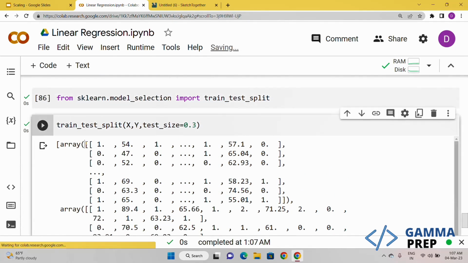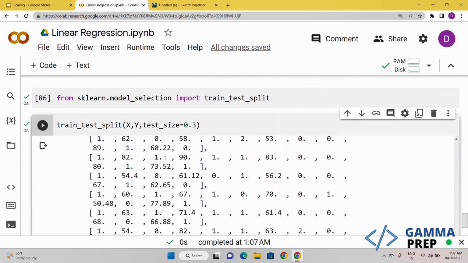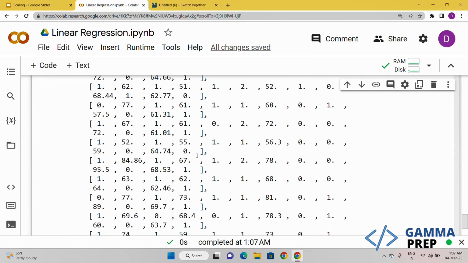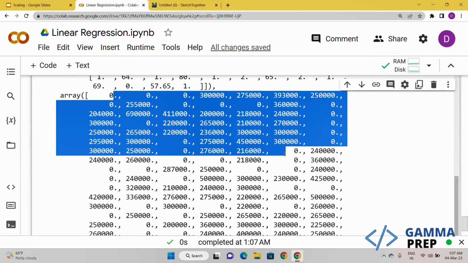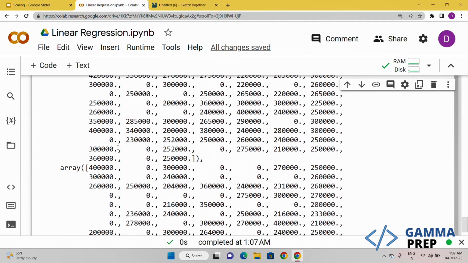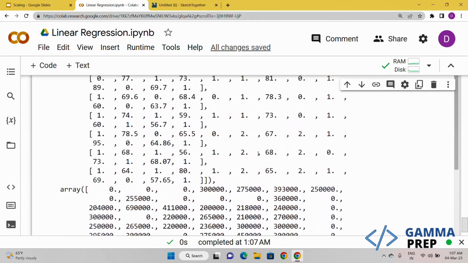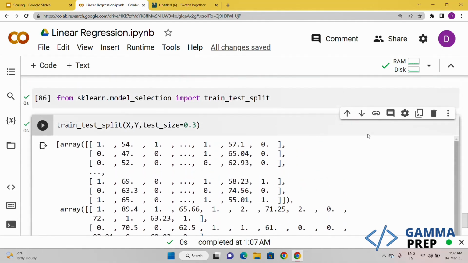So it gives us multiple arrays. The first is a 2D array. The second is also a 2D array. The next is a 1D array. And if you see the numbers, these are big numbers, which probably are the salaries, right? So even if we don't know what these arrays are, we get to know that these are big numbers and there are zeros, so it's the salary column. And then the fourth one is also a 1D array. So the first two are 2D arrays and the next two are 1D arrays. The first two are our X, which was our 2D array, and the next is Y, which was our 1D array.